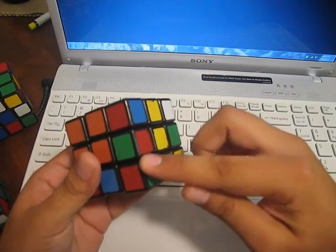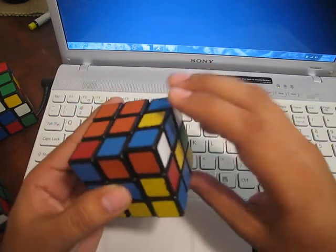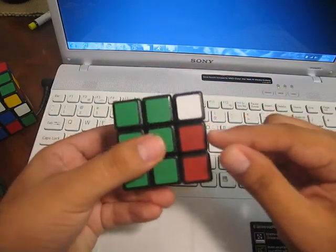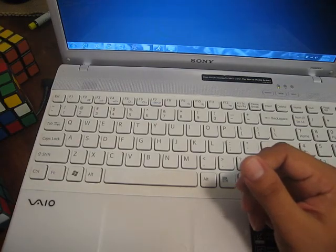Then I'm probably gonna do this. Again, not the best thing to do, but then I see this one, and I see this F12 pair right here, insert it, and then OLO, and then U prime, type F1 right there.